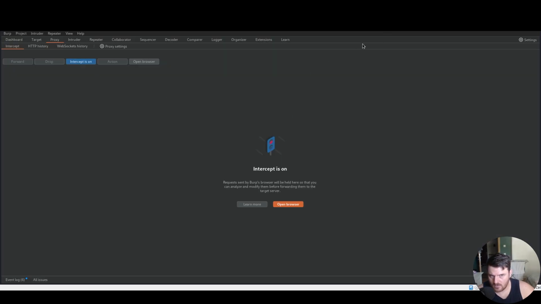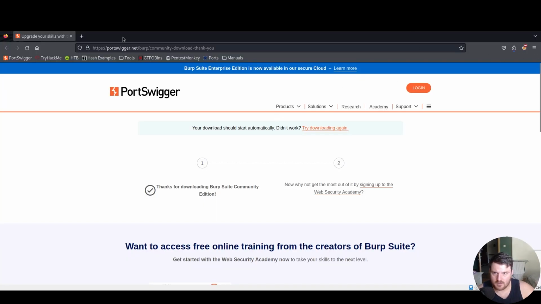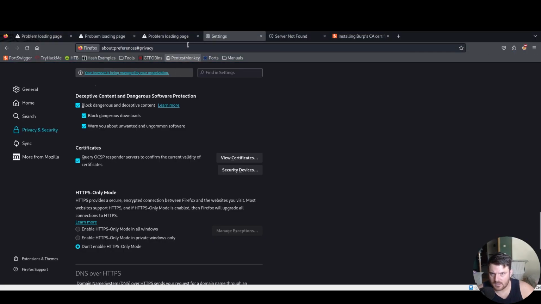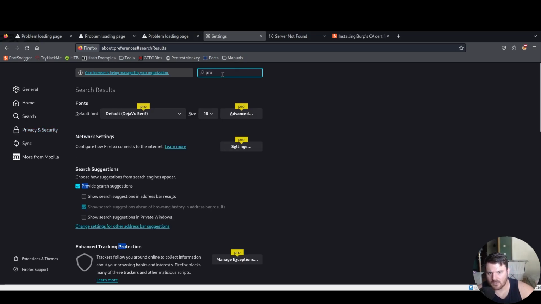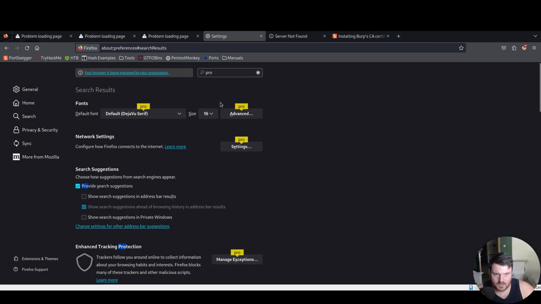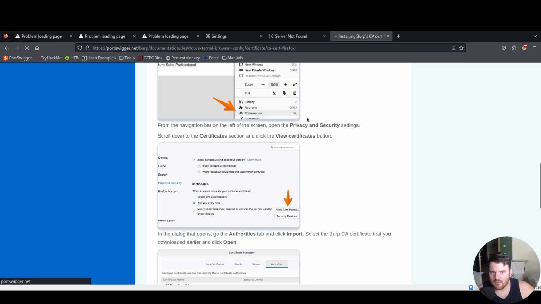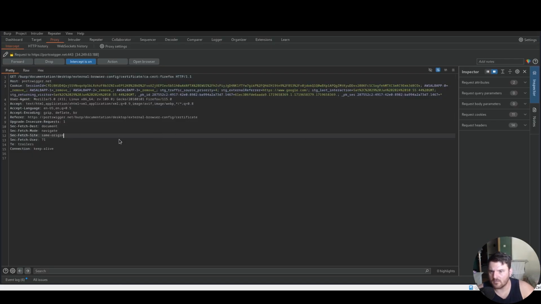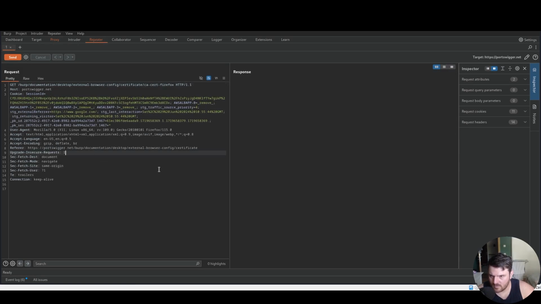If we go to Firefox, for instance, let's open this tab because we have the settings over here. We go for proxy, we go network settings, here we go manual. All right, and here we refresh. Oh, there you go, awesome. We right click, send to repeater, and for instance we say here 2 and we go control space.